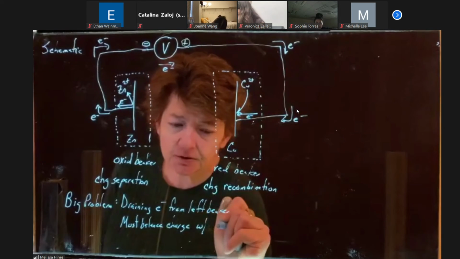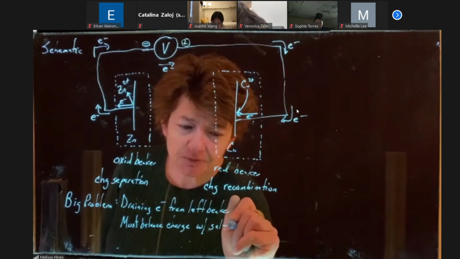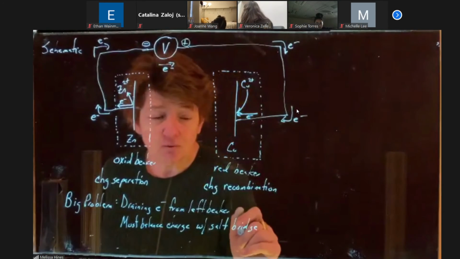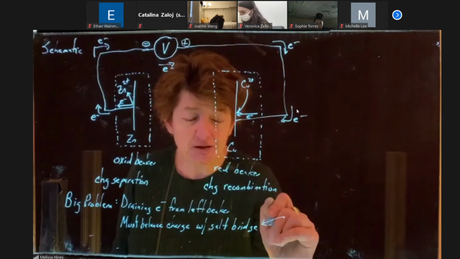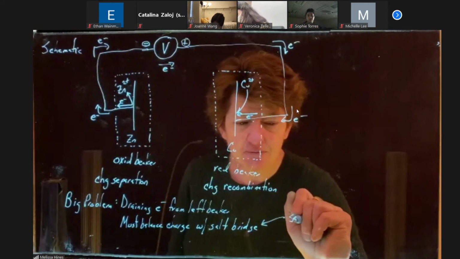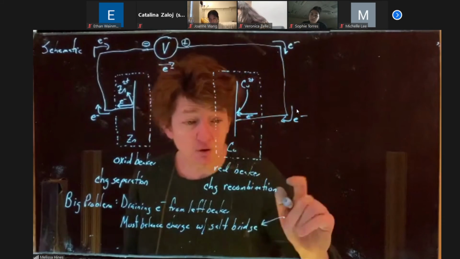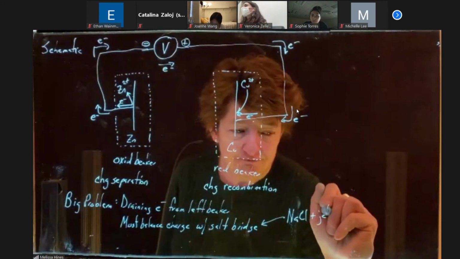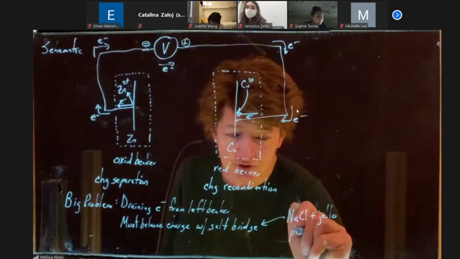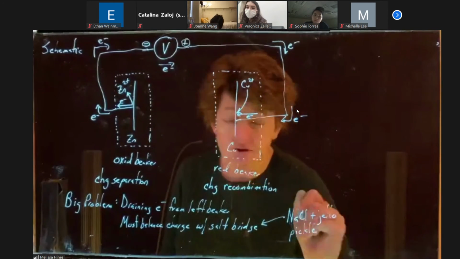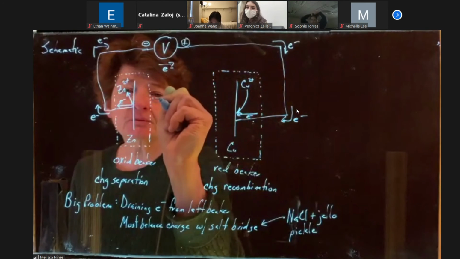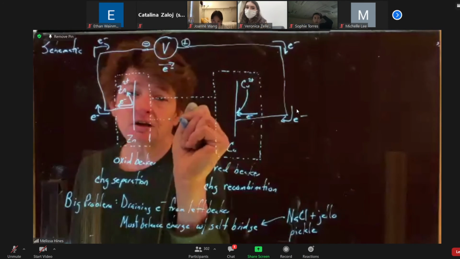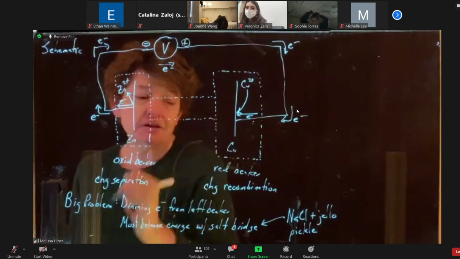And the way we're going to do this is we are going to use something that is called a salt bridge. Now, what is a salt bridge? It can be many different things. A very simple one would be to just take some sodium chloride or some salt and mix it with Jell-O. Or you could do something even simpler, and you could just use a pickle. And pickles are great salt bridges, okay? So here we are going to put our salt bridge. And of course, a pickle is just a salty cucumber, so it's not that different from salty Jell-O.